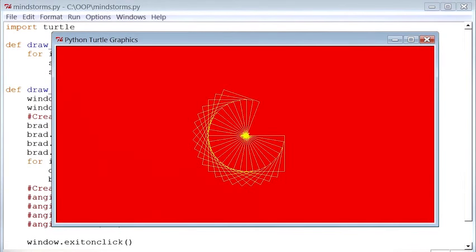Now, because I want these two statements to happen, so one way of doing this is to draw a square and then turn a little bit to the right and then draw another square. Then turn a little bit to the right again and then draw another square and keep doing that. Let's build that. So here's a piece of code that draws a square. And after I've done that, what I want the turtle to do is turn a little bit to the right.